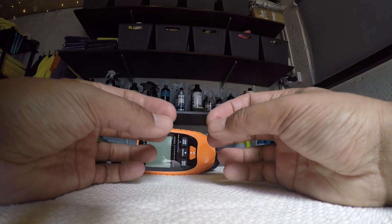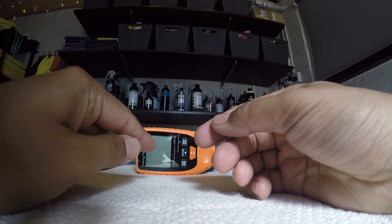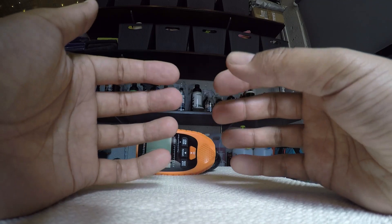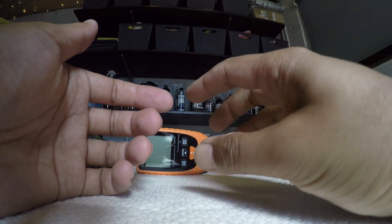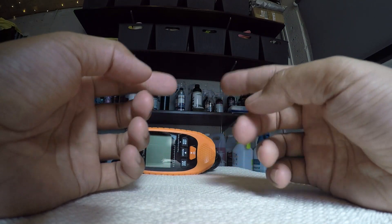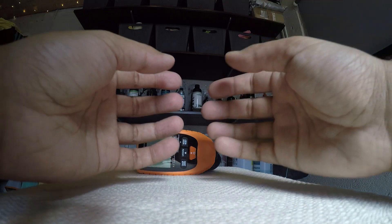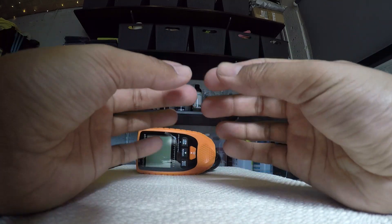As you saw from that demonstration, what you need to do is find a part of the car which has been sprayed but not lacquered. I was pointing out the side of the car where you could see a clear, shiny surface which was the lacquer, and then inside the boot on this particular vehicle — the only place I could find that was painted but not lacquered — you could see it was quite dull, showing there's no lacquer. However, in the corner there was a slightly shinier surface with some overspray of lacquer, so measurements taken there were quite inaccurate. When I took a reading from the unlacquered surface, we had an average of about 56.5 microns of paint and primer, giving us a rough idea of how much paint is under the lacquer.